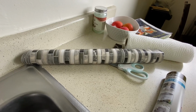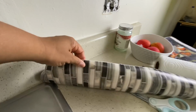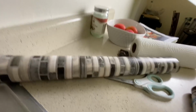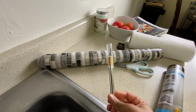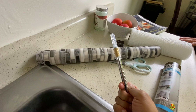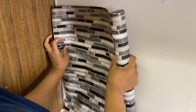Okay, for the tools I'm going to be using, by the way, I'll put those things away. You'll see, this is a peel and stick paper, and another tool that I'm going to need is this tool over here. I don't know what this tool is called. What is it called? Yeah, whatever my husband said. So this is what I'm going to be using.